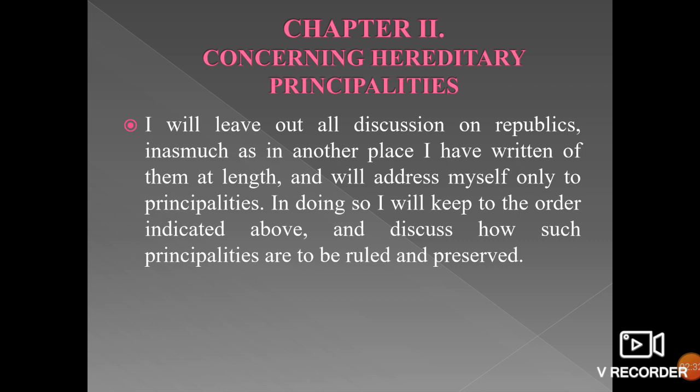In many of his other works, Machiavelli passionately defended republican forms of government, and he suffered for this defense of the Florentine Republic, which the Medici now ruled. Hereditary principalities are those in which rule is passed down among members of one family. Machiavelli considers these the easiest to govern, observing that any minimally competent prince can hold on to one. At the end of chapter 2, he makes his first observation about human nature: people are inclined to forget that even old, established governments were once innovations.